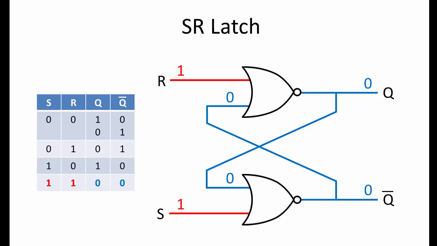If, however, both inputs were at 1 and both fell to 0 at the same time, we'd have what's known as a race condition between the two gates. They'd be racing each other to feed back their new output, and it's impossible to know which one would win. Hence, if both inputs are high, the next state of the latch can't be determined. This is not a state that the latch should ever be in. It's illegal. It's invalid. Most of the time, inputs S and R should both be at 0, and only momentarily will one or the other input become 1.